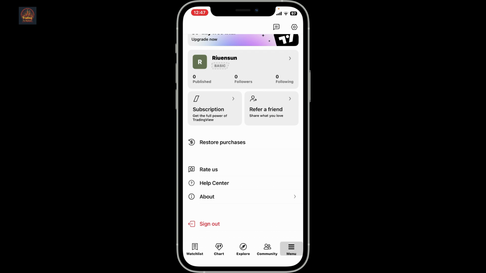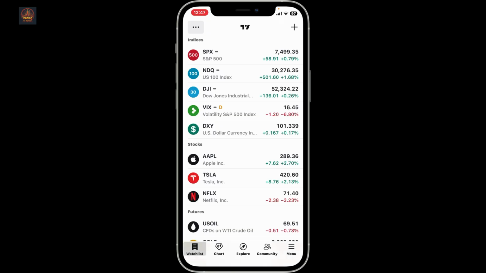Before signing out of your account, make sure that you have your login credentials with you so that you can return back to TradingView if you want to sign in again. If you're sure you'd like to sign out, click Sign out and click on Yes in the pop-up, and you'll be able to log out of the TradingView application. You can now safely switch accounts or leave the device knowing your account is protected.